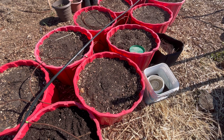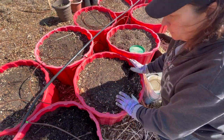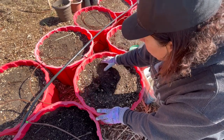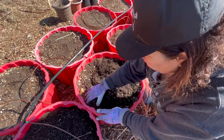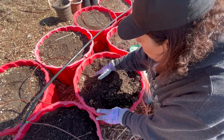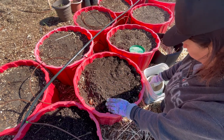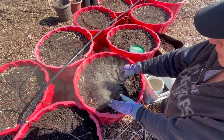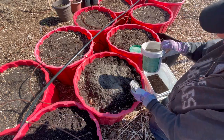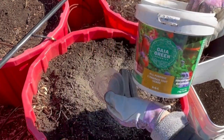I plan to plant up three containers of carrots and three containers of beets, and I've got the irrigation system figured out. Before I get planting, I just want to refresh the soil a bit. These containers have some pretty good soil right now — I'm just going to add in some organic fertilizer. This is an organic all-purpose 4-4-4 that I'm putting in.